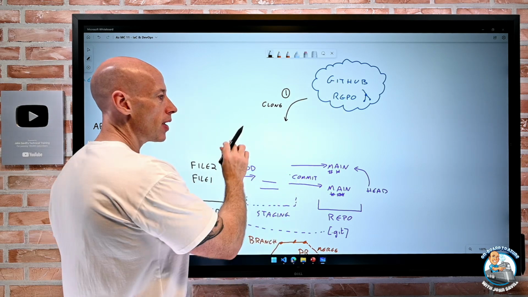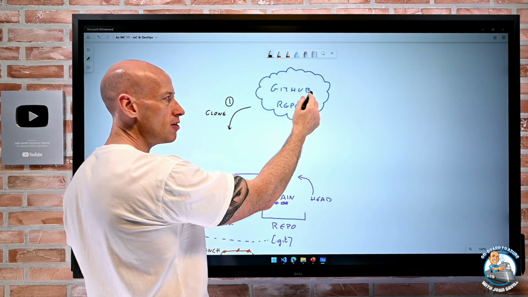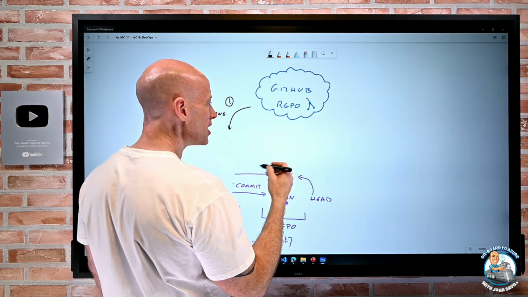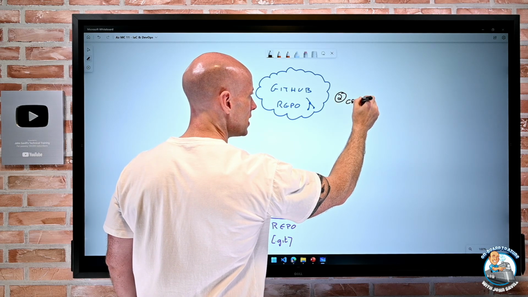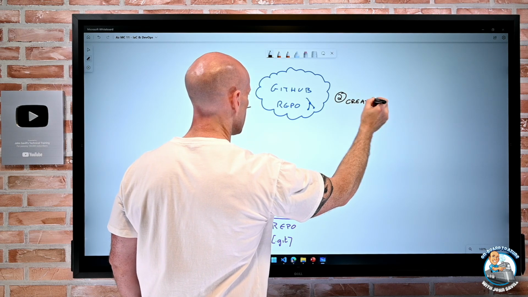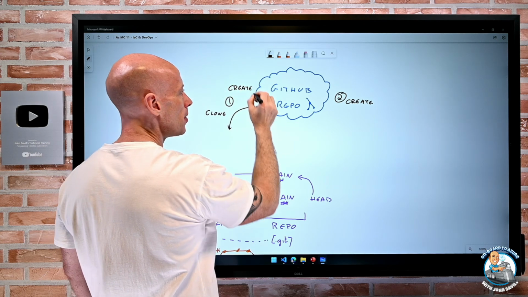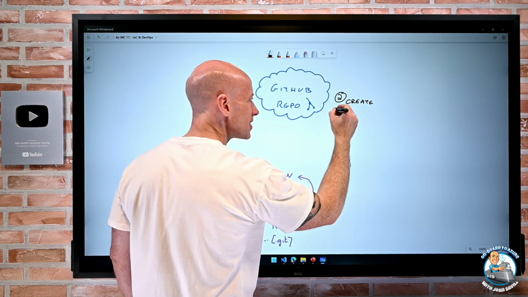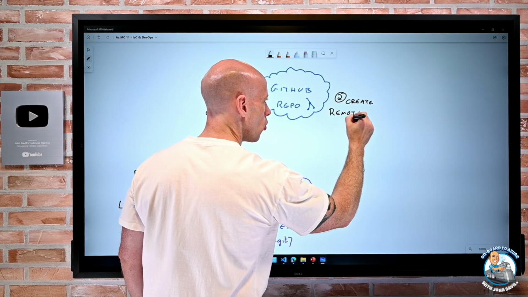The other option I could do is I could create it locally first, create an empty repo up here, and then as part of the configuration, I would do a create. I mean, I have to create here as well. For both options, I have to create it here. But I would create and then add this as something called a remote origin.